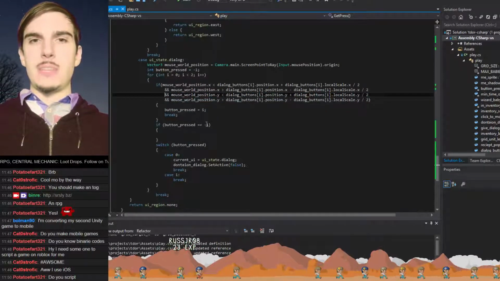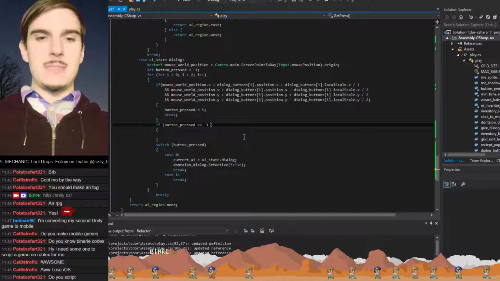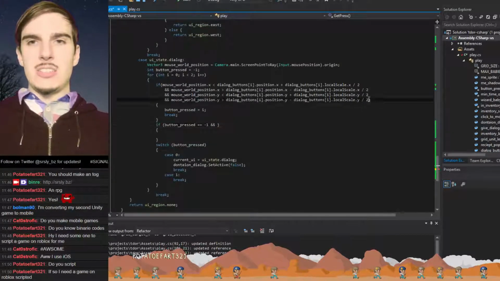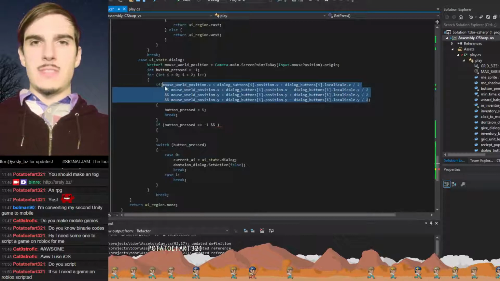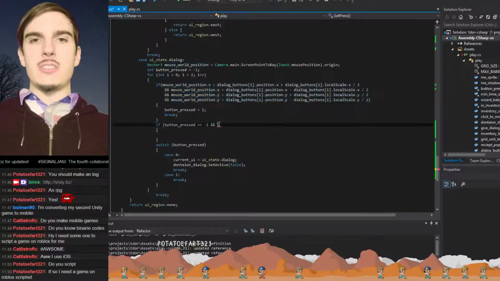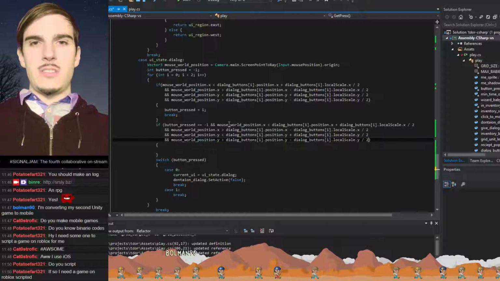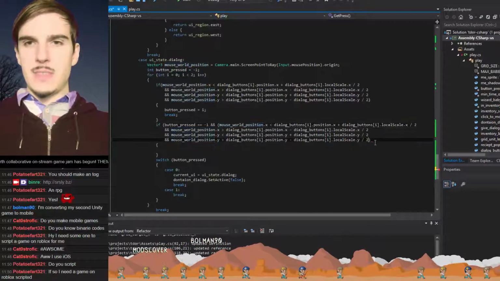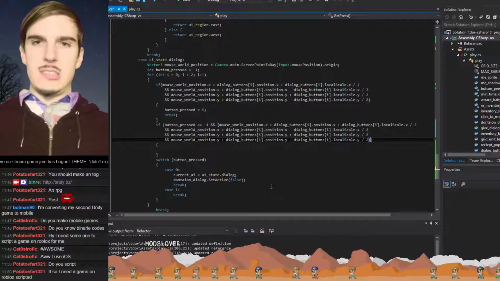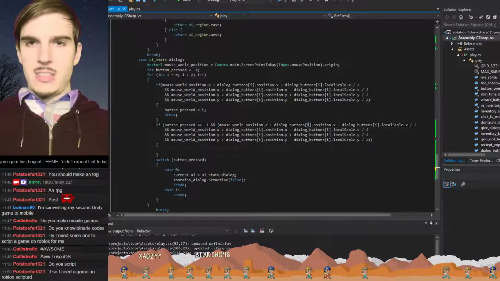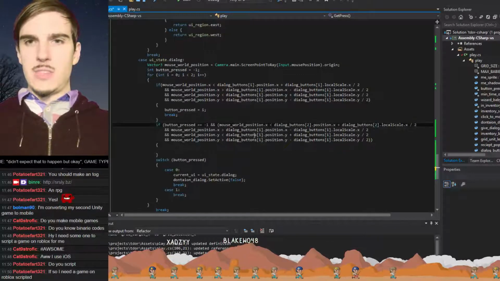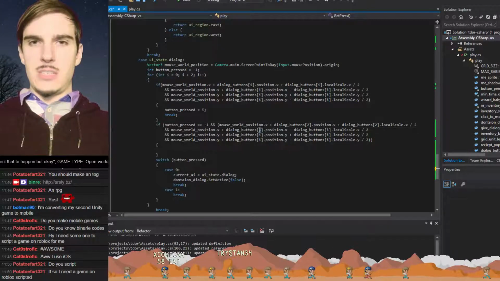So if button pressed equals -1 and this whole slew of stuff, I should put these in parentheses. I should change the index from 3 to 2, because now we're looking at the third button, which is index 2.